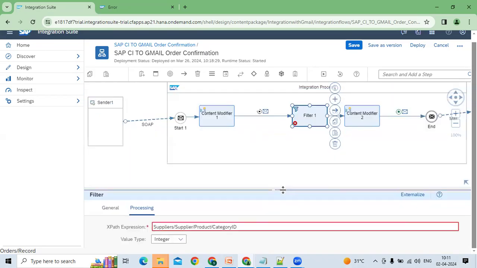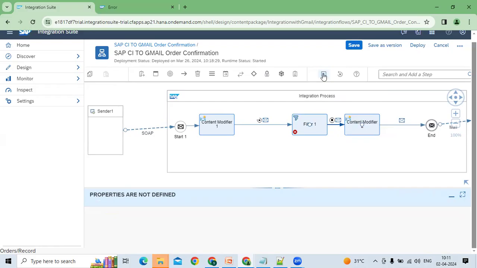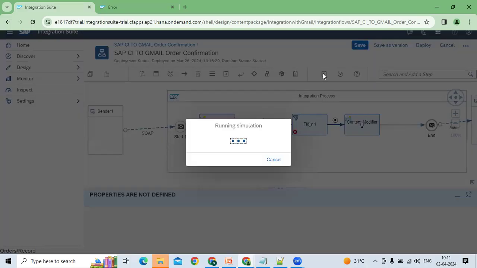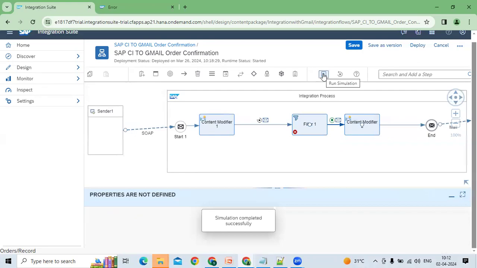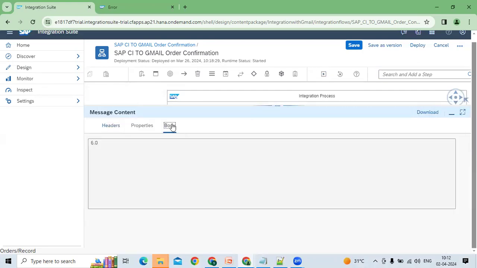So now you see what will happen. See what it is? 6.